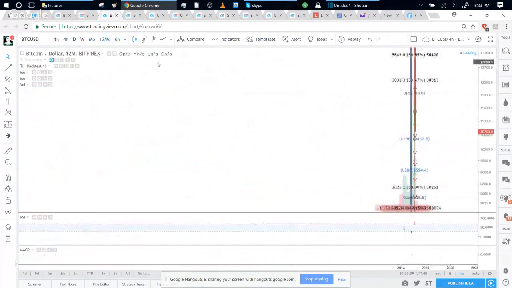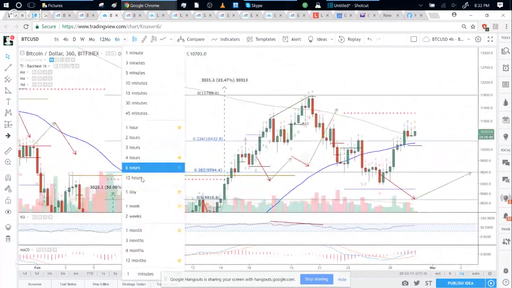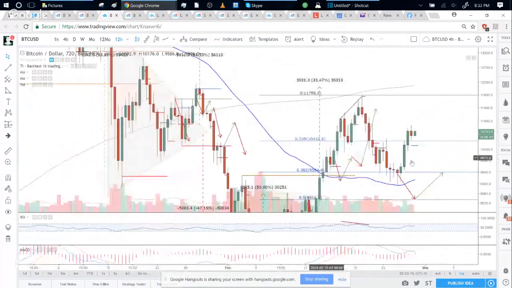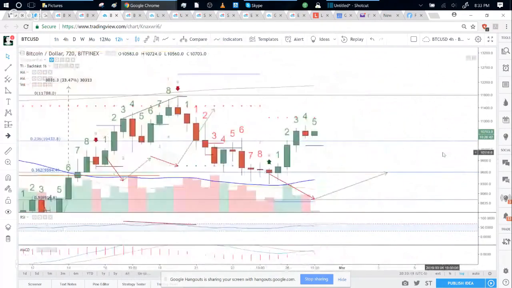Let's look at the 12. No, it's 12 months. Sorry. Let's look at 12 hours. Oh, 12 hours was on a 9. Nice. And on a 9 off of the 50 period. Nice. Oh, and it popped on a 9. Also nice. You're on a 5 of 12, so bullish. You're bullish based on the 12 hour.